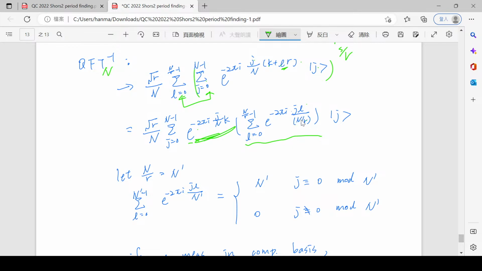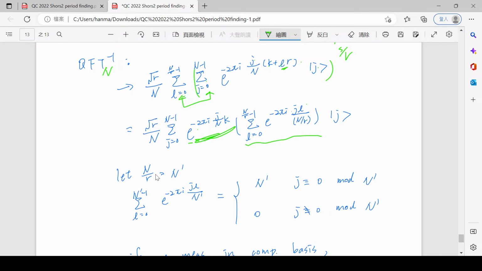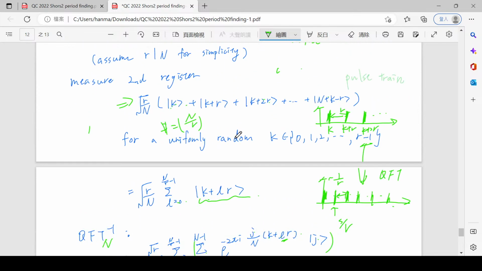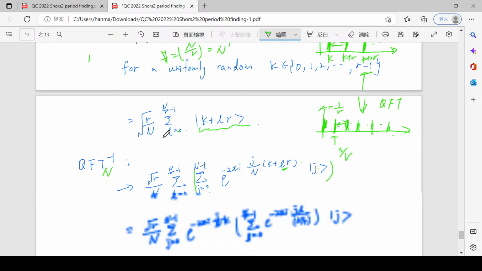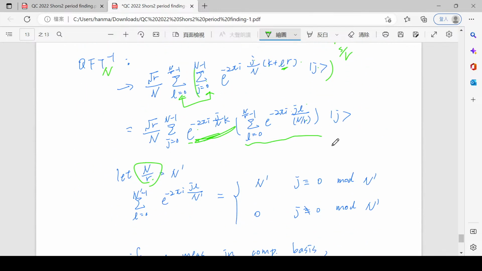Okay? So J, L over this N over R. Why do we want to do this? Because you are grouping this N over R together. So we should probably do this earlier. This N over R, we are calling this n prime, and it is the number of terms here. It's an integer because we are assuming that it's an integer to make things nicer. So if it's an integer, then things are quite easy.